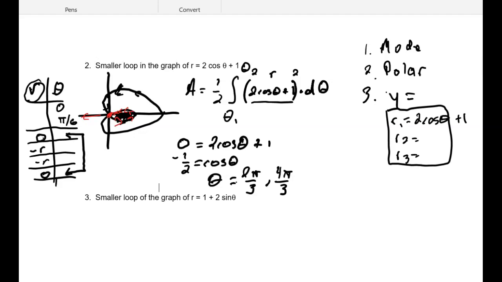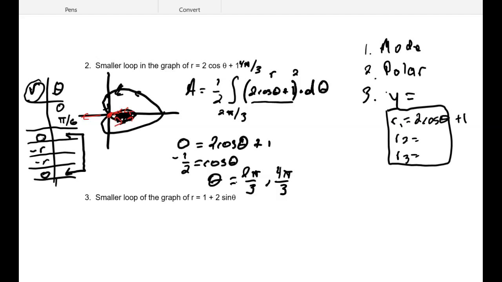If those are our angles, that tells us we can now go up to here, and we know our lower limit is 2 pi over 3. That's the angle that would have gotten us in there. That's the second quadrant angle. And then our upper limit would be 4 pi over 3. So we're going to find the area of the sectors, all those little r's created by that radius between the angles of 2 pi over 3 to 4 pi over 3.